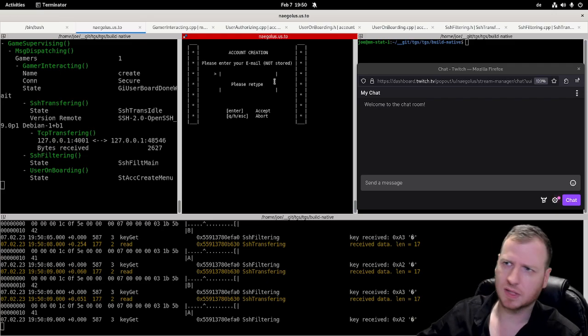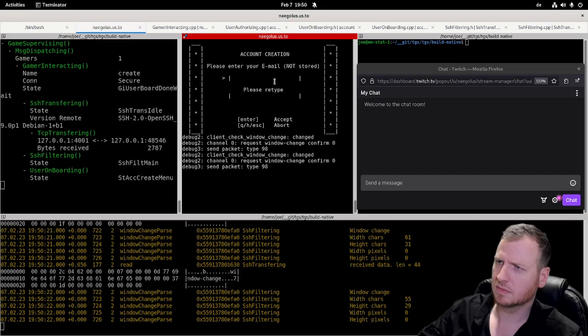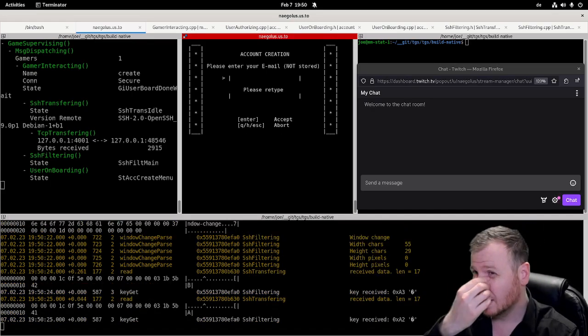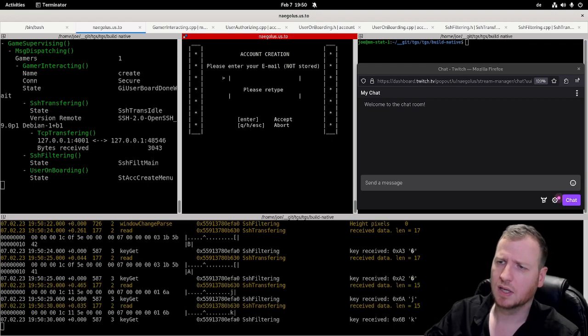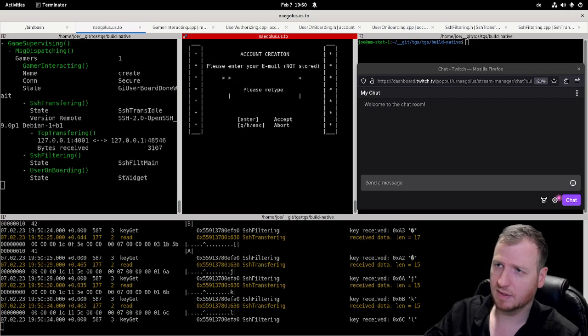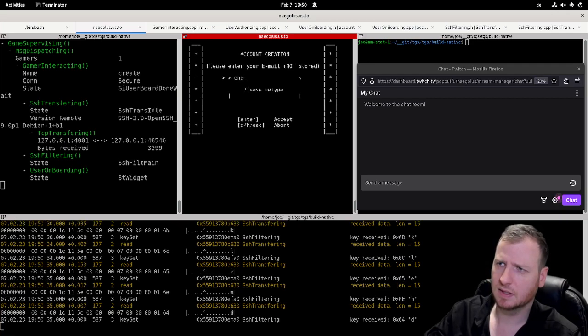We have a text box here. And we have two text boxes in which we can enter a text.